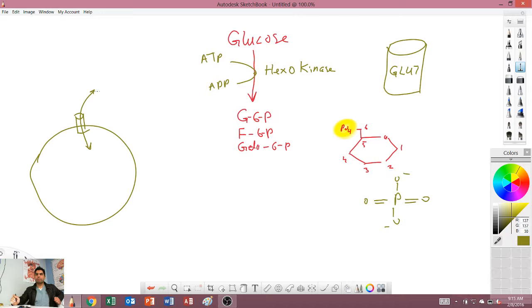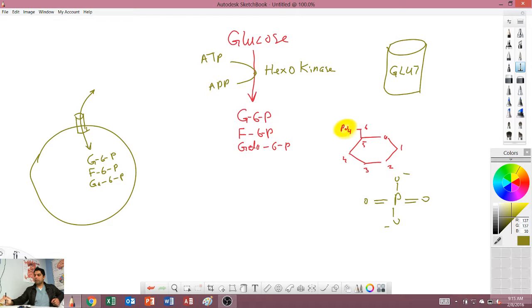It's simple diffusion. Now the question is, when we bring glucose here, we don't want it to leave the cell. So we have to trap it. Very good. So when we trap it, what do we do? We add a phosphate group at position 6. To fructose, we add a phosphate group at position 6. To galactose, we add a phosphate group at position 6. Each one of them requires what? ATP. So it happens inside the cell? Yeah. Of course. Once it goes inside the cell, hexokinase, yeah.